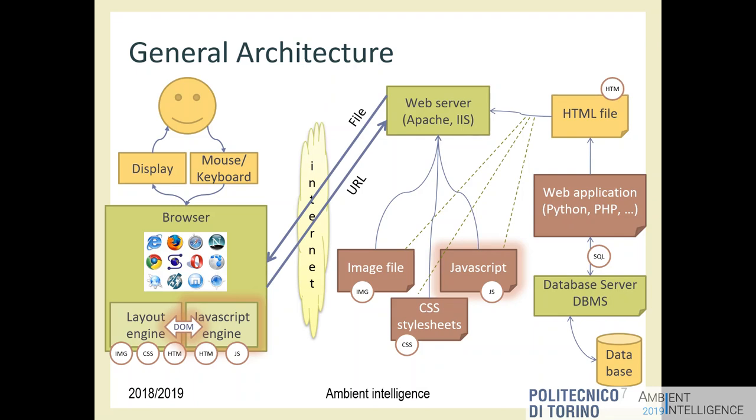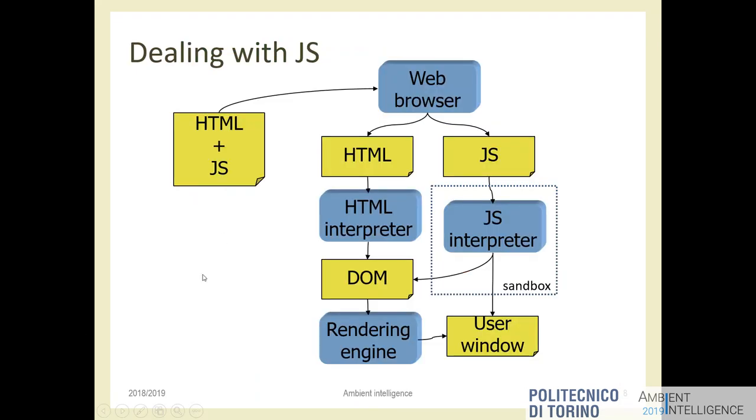So it's not possible for me as a developer to imagine what kind of browser the user has installed and what kind of languages that browser will support, and so I should prepare my code according to the languages of a user that I don't know. So while on the server side I can do whatever I want, I use the languages I want, the databases I want, on the client side, on the front end, I must obey the browser, what the user has installed, and since I can't anticipate exactly which browsers or which operating systems the users are using, I must stick to the standard way of doing things. So there is one right way of doing things at the front end.